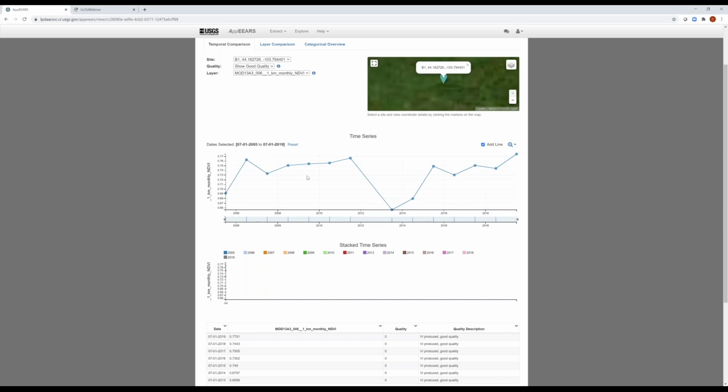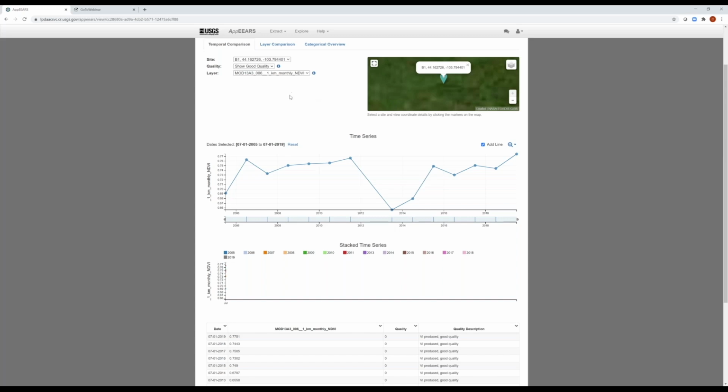2019. And it's pretty clear that somewhere around 2013, 2014, there was a big drop in NDVI at this particular point. And that is because of the tree mortality. And then it's slowly starting to recover over time between about 2014 and 2019. And just remember that this is a 1 kilometer pixel, so it's covering 1 kilometer in space in the surrounding area.